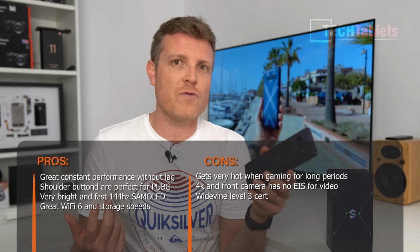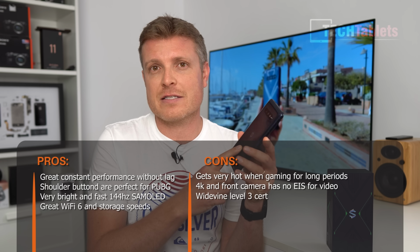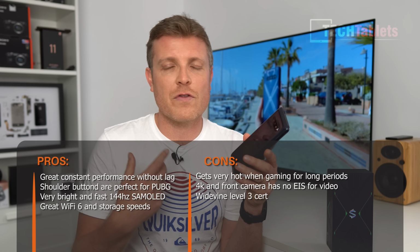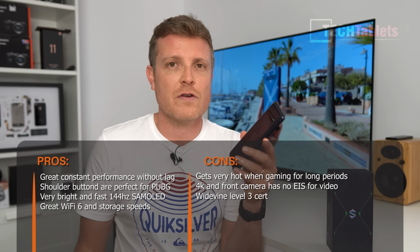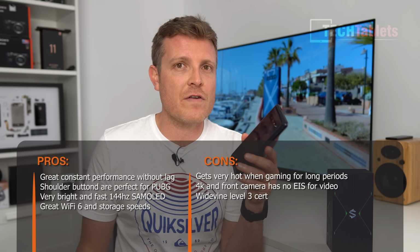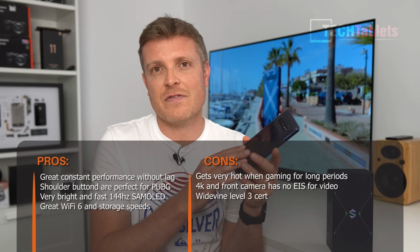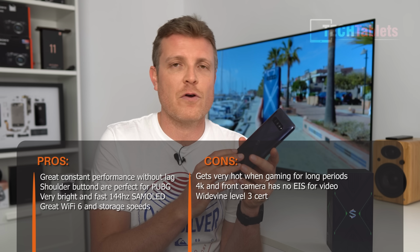So the areas of improvement, definitely with software updates, hopefully, we're going to see out of Xiaomi, is that they can fix the cameras on this for video performance. So at the time of this video, there is no electronic image stabilization on the rear cameras or on the front camera, and they really do need to add that. I think it's just being overlooked, and I do hope that a firmware update would add the electronic image stabilization support. The other is the Widevine Level 3 cert. So that means we're not going to have Netflix in full HD, sadly. It is going to just be in standard definition until they can correct that, which I believe will definitely come later on in a firmware update.